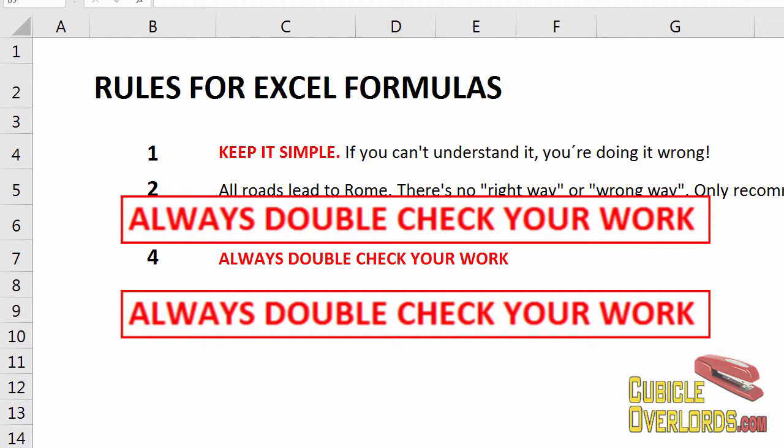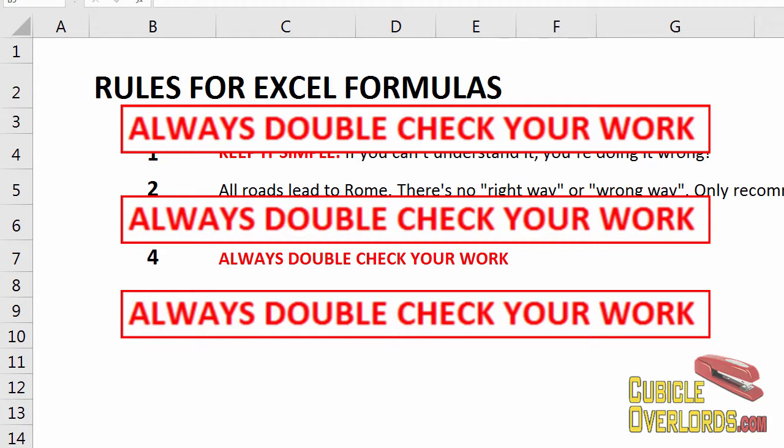Like I said a few minutes ago, Excel spreadsheets can get really complicated really fast, and there's really very little way of keeping track of what every single cell in your spreadsheet is doing. That means that it's really easy for an error to get put into the results somewhere, and then the formulas drag that error around and they change it around and they make it bigger and they make it smaller, and in the end you get a result which is probably incorrect, but it looks like it's correct up front. The only way to really figure out whether it's right or wrong is to double check your work.